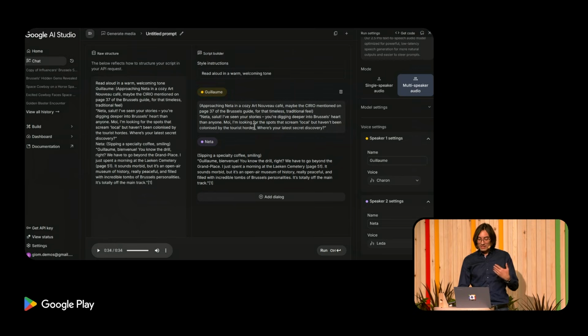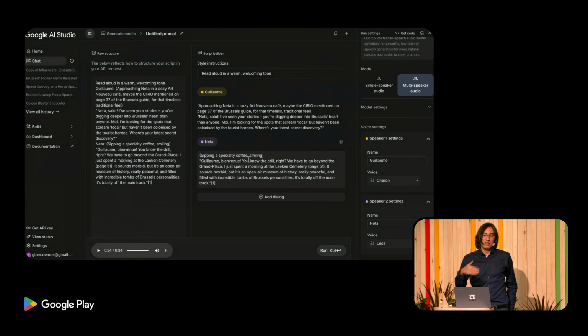So that's how you can create a podcast by yourself. It takes about the same time as it takes to play to generate, because it's using live APIs. So that's why it can take some time if it's a bit long. But it's very powerful. And let's say now we want to create images.